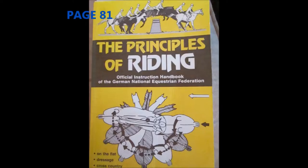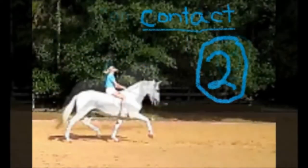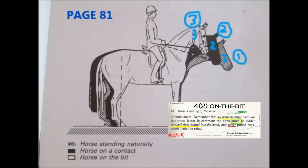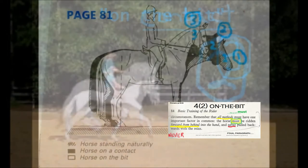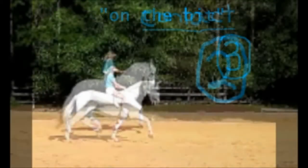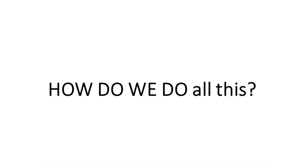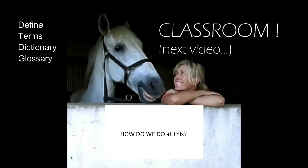But now we have to talk about how to do all this. So that is how you can visualize or have the diagram come to life. And in a video soon, maybe this next week, I will illustrate the entire text that's on page 82, not only the diagram. Because I've been seeing that diagram since I was a little girl, but it's very hard to find it in real life, especially outside of Western Europe. And that is one of the things I want to help with. So you've seen what it looks like in real life, but next we have to talk about how we do this.